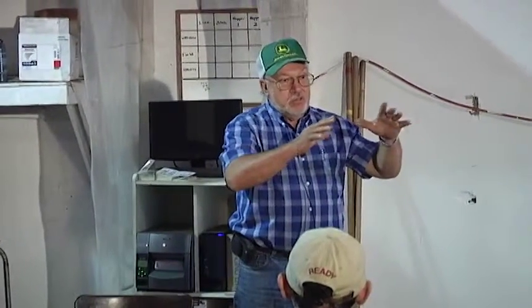Is it possible to go over the loading of the truck procedure again, just because we have operators and truck drivers here? Sure. We're going to change a different practice. At the current time, we have a habit of loading our trucks in the rear for traction reasons and in different conditions. So if we have to change our loading habits... If you need to put weight on your driving wheels to negotiate the slopes, you've got to do that. Or dedicate some tractors with a big rope to getting those trucks up the steep spots.